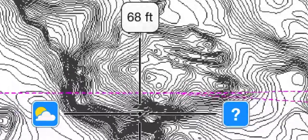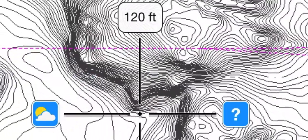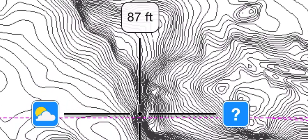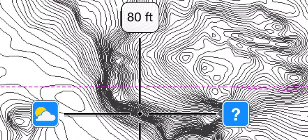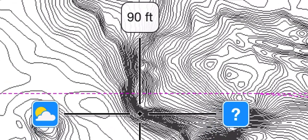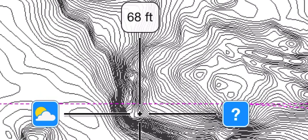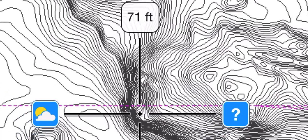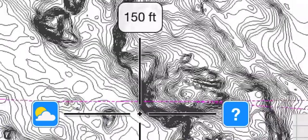Now, you see all that darker area — that is structure. We call it structure because it's a quick change from deeper water to shallow water, from shallower water to deeper water. So right here is around 60 foot. See how quickly it drops off from 60 to 140. That pretty much creates a wall that the lake trout, salmon, and rainbow trout use to push bait against.